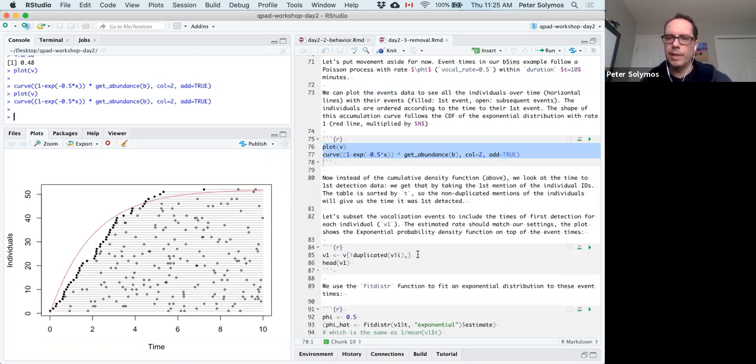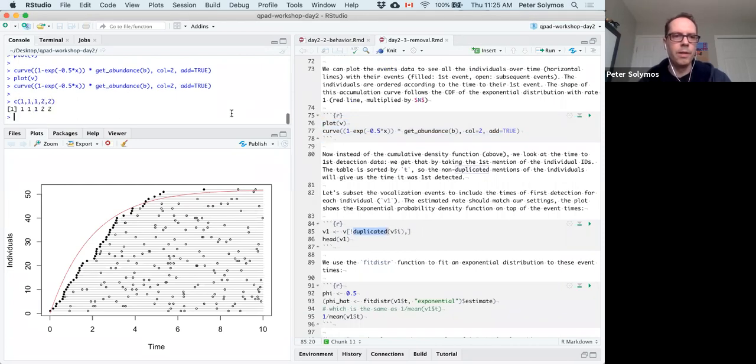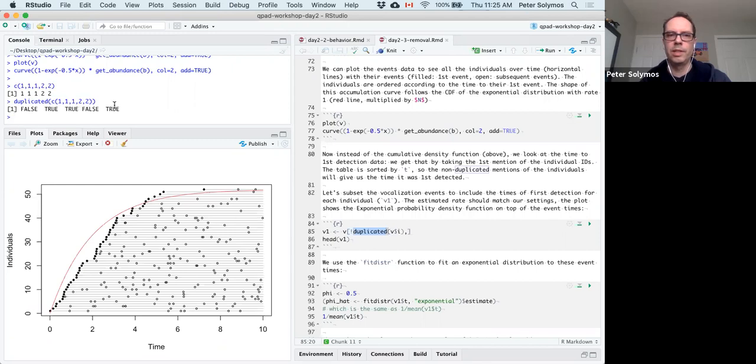So what is a way to get the first detection for every individual? You might or might not be familiar with this handy little function called duplicated. If I have a vector, say 1, 1, 1, 2, 2, and I want to know which elements in this vector are duplicated, then I'm going to see false, true, true, false, true.